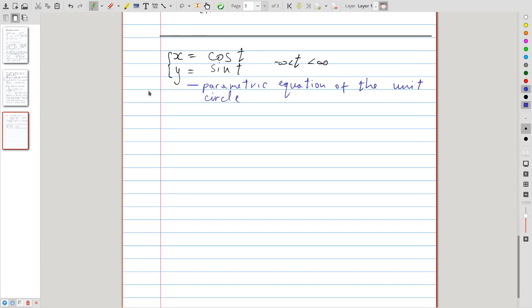And so the common feature of all the parametric equations we will see from now on is that they all consist of two parts. Part one is the dependence of x and y on the parameter t, and part two is the range in which t changes. So this is similar to how you would define a regular function.